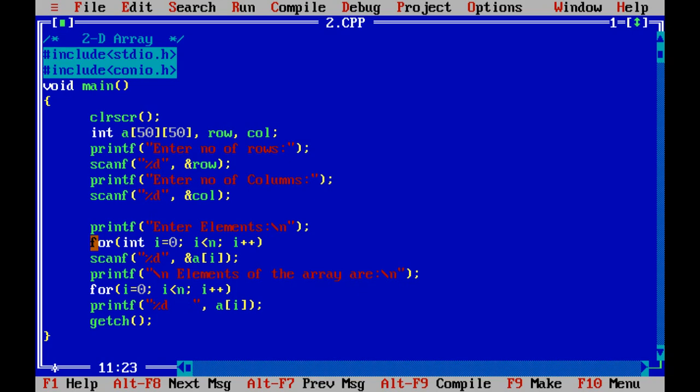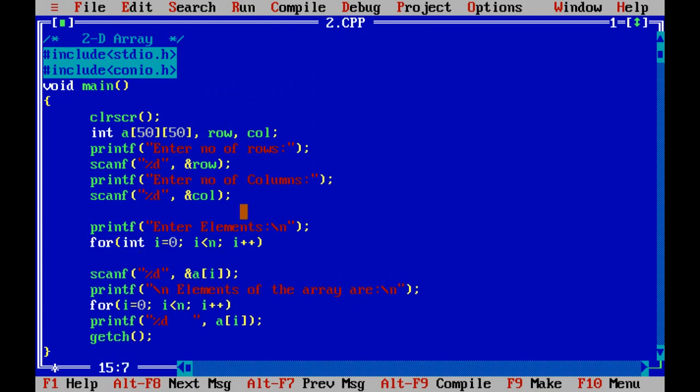So I copy it again, paste it. i less than or equal to row, and another is j less than or equal to column, j plus plus.